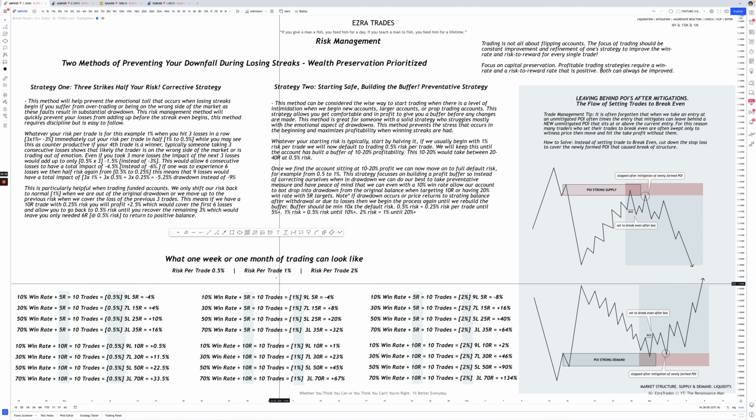So now if I risked 2% per trade, and let's say I'm winning my trades here and I'm in the 2% bracket, and I hit 5 losses but I hit 5 wins. My losses will be a 10% drawdown in this case, but my profit is going to be about 100%. Now the net of that is that I'm going to make 90% of my account in that 1 week. Now, maybe that sounds crazy, but there are a lot better traders out there that are doubling their accounts in 2-3 days. It's not unrealistic. It depends on your win rate and your risk to reward.